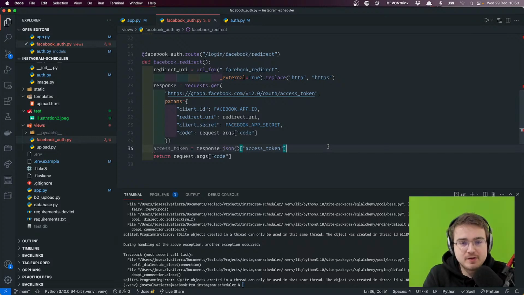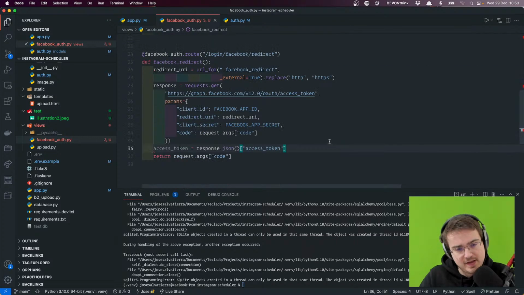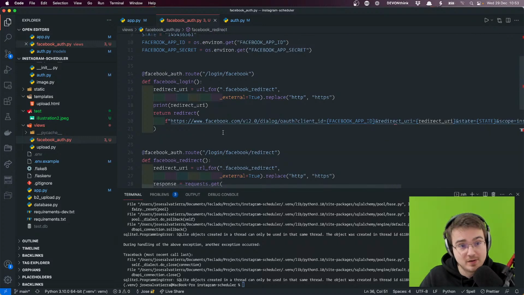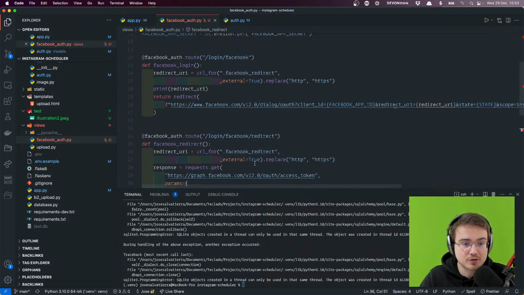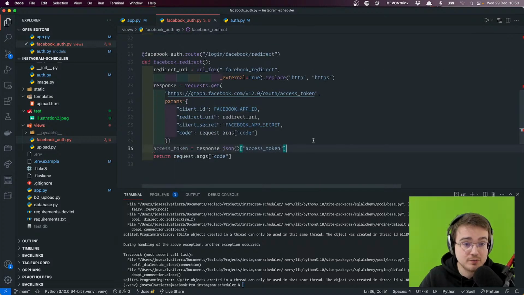So the access token is definitely something you want to keep private to yourself, since that represents each user. So it does have to be secure. Let's then grab the current user. So we should be logged in to our application in order to access these endpoints. So we can grab the current user and add this to their database row. Let's see how we can do that.